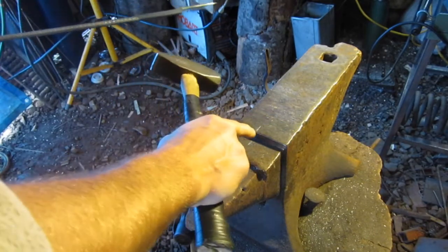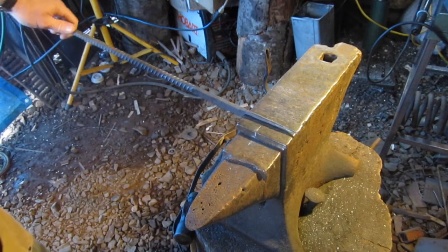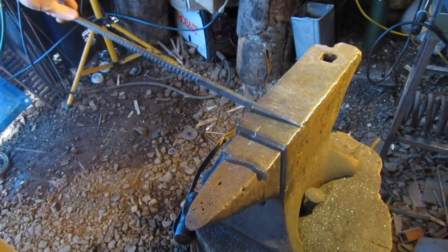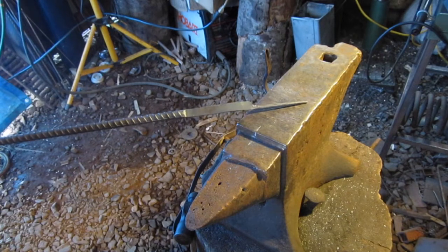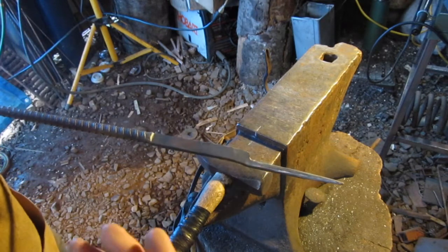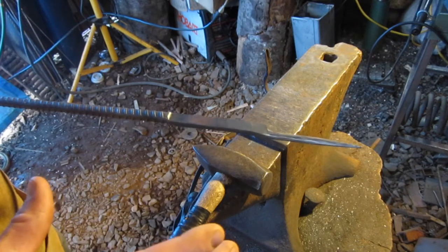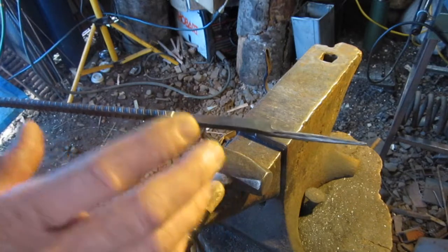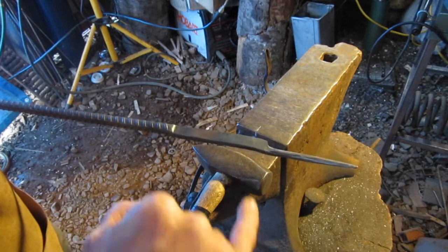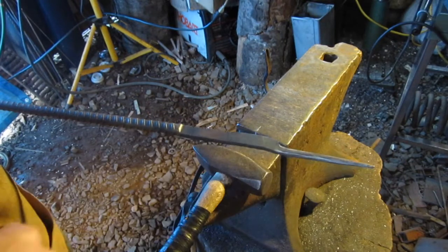And again, we started with 1.5 inches, and that's what we drew it out to be there. A little over 3.5 inches, probably about 3 5/8, something like that. Now what I'll do is I try and keep my strikers so that I can put them in like an Altoids tin. It don't always turn out that way. It's the beauty about blacksmithing that not every one is the same. But I try and keep it as similar as I can. But I like this to be about 3 inches long, my striking plate, close to 3.